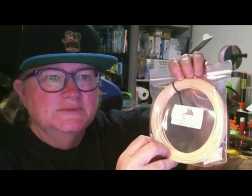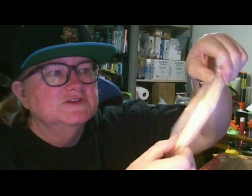This is from 3D Warhorse. This is Flesh PLA. And that is a little bit hard to see the colour in this light. Considering the time of the day, the lighting is not the best, but that's a quite nice pale flesh looking colour. Been looking forward to one of those. This is 3D Passion Atlantic Sky PLA, which is a very nice pale blue colour.